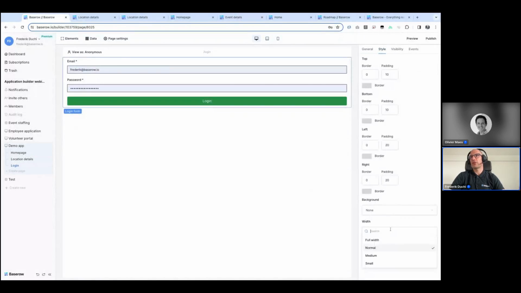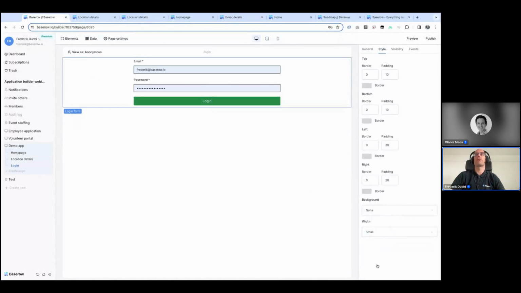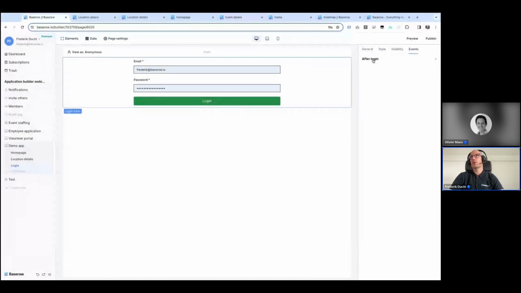It doesn't need to take the entire width, so it can be a little bit smaller form. And let's say once I've logged in, I can go to my home page. So after login, add action, open page, and I'm going to open my default page.